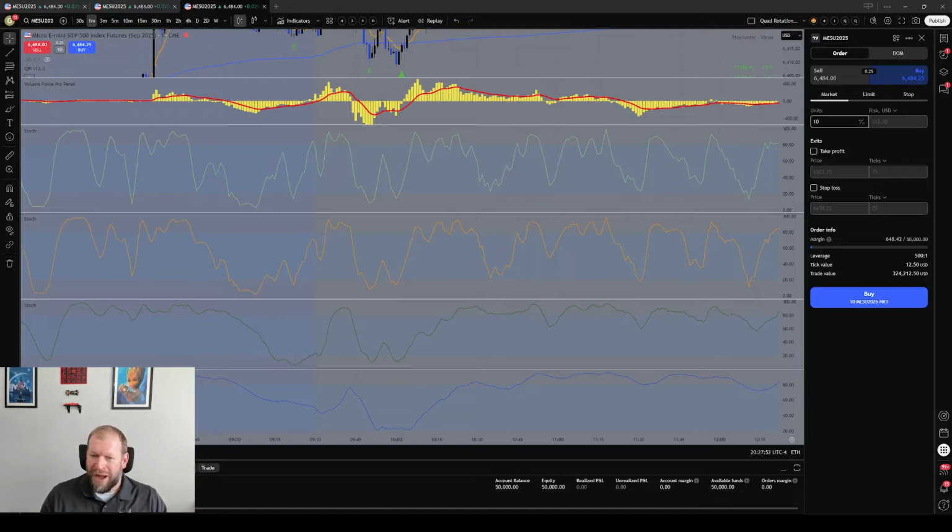A simple pullback might only involve the first two pilots turning temporarily. You don't want to get in on that, right? Yes, you might be the first, but do you want to be the first? Do you want to be caught up in the other pilots still moving around and possibly turning against you? The quad rotation strategy waits for the moment when the small, medium, and large cycles are all aligned. It filters out the noise and waits for the moment of absolute clarity when every participant agrees.